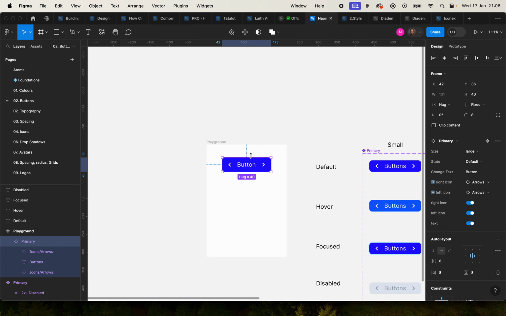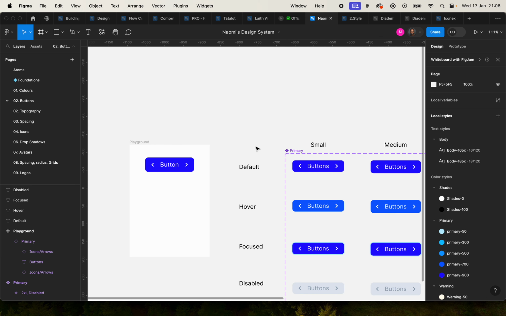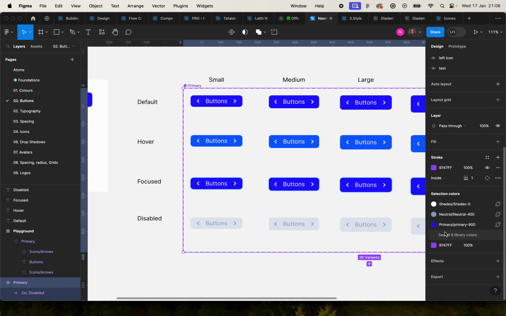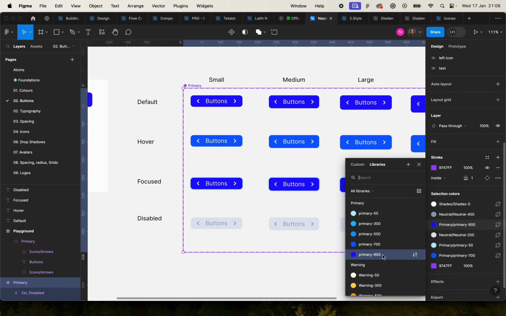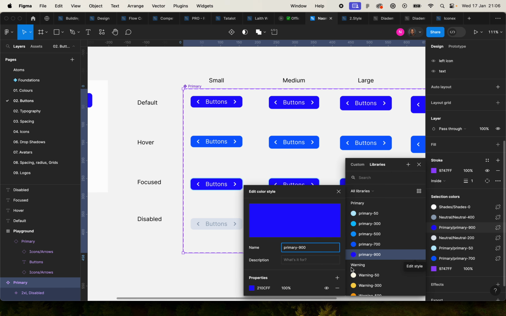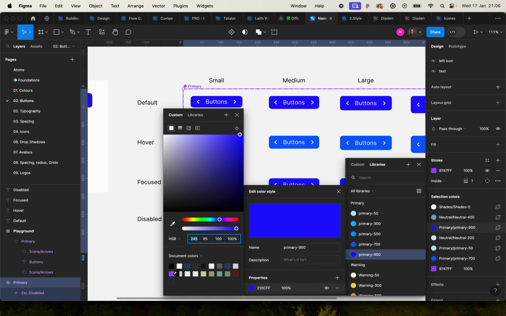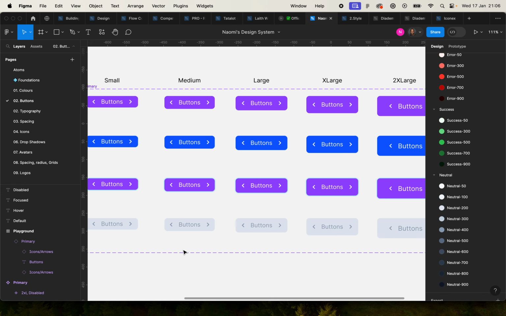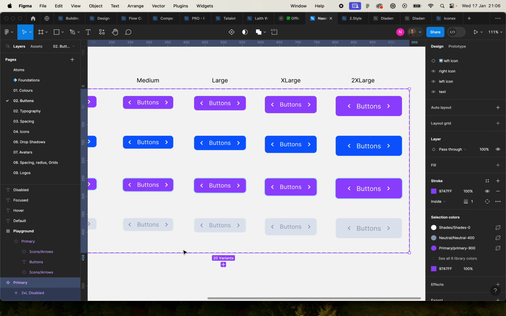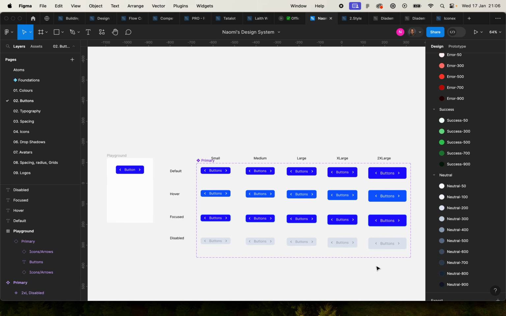Now, let's say you need to change your primary color. Now you know what to do. You come here to primary, you scroll down, and you see everywhere that primary color is being used, you click on that and you just change the color. Does that make sense? And now everywhere that is using that color, so let's say, for example, the brand has gone through a big rebrand project. I come in here, I change this to purple. Now everywhere that brand color will inherit that. Does that make sense? And that's basically how you build your buttons.